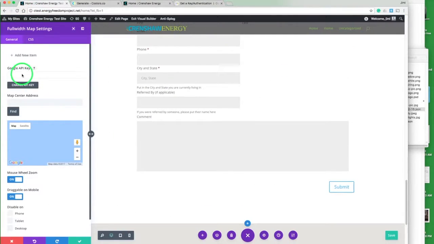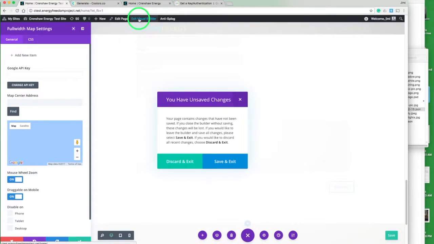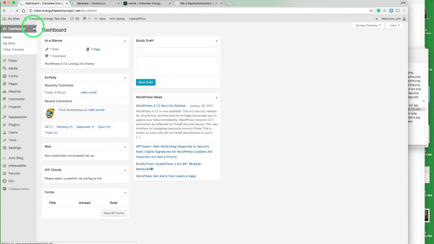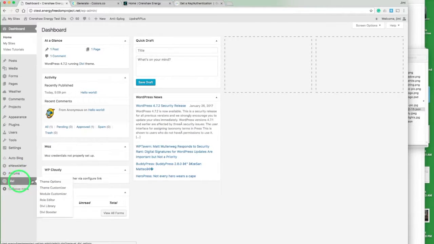We cannot put the API key in here though, so what I'm going to go ahead and do is we just saved, right? So we'll go ahead and drop out of the Visual Builder, go ahead and save and exit. Get in here into the dashboard. And then we want to come to the Divi theme options.